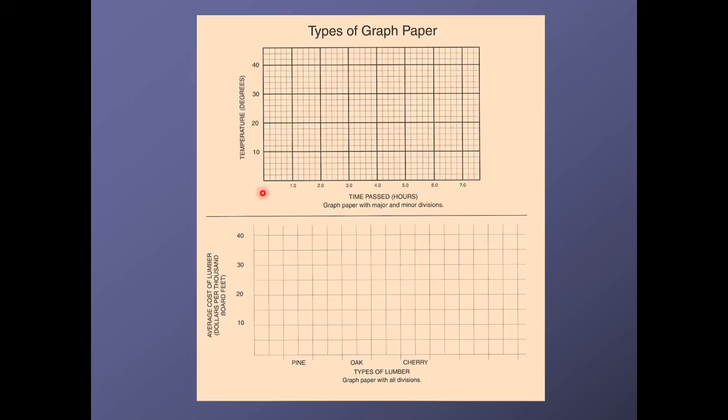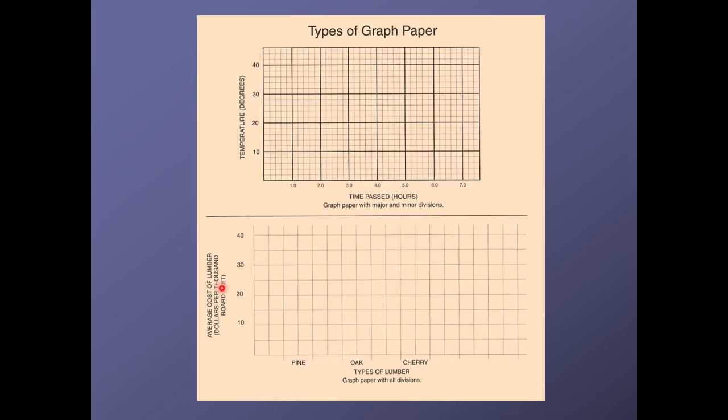But for an example, let's say you are having a completely different thing. For an example, let's say you are having 3 different types of lumber made of pine, oak, and cherry, right? And then you are trying to see the average cost of lumber for each different type, right? So this might be a great one for that, because you see here we just classified pine, so we might be plotting something for pine here, oak here, and cherry here. Okay, and then this is the dependent variable, which is the cost of the lumber, average cost.